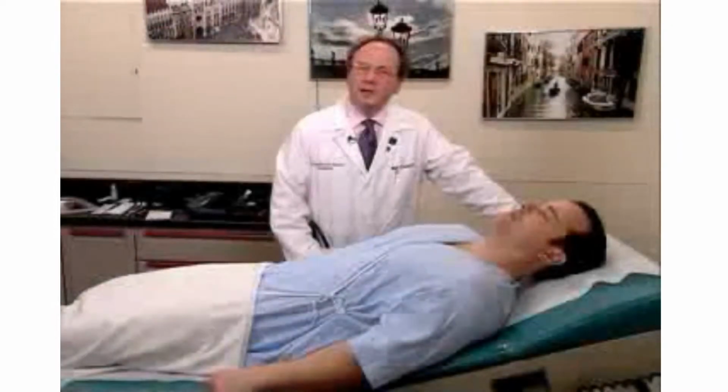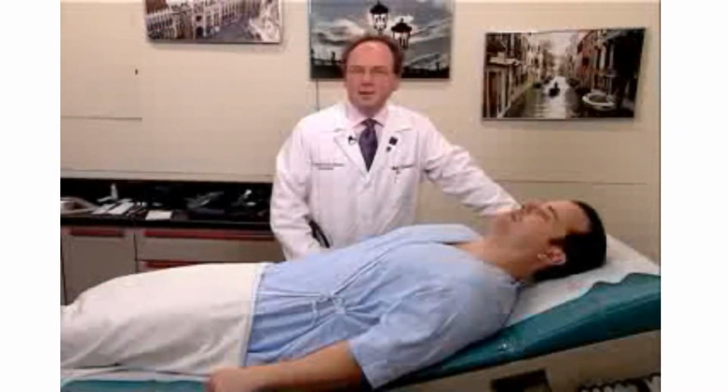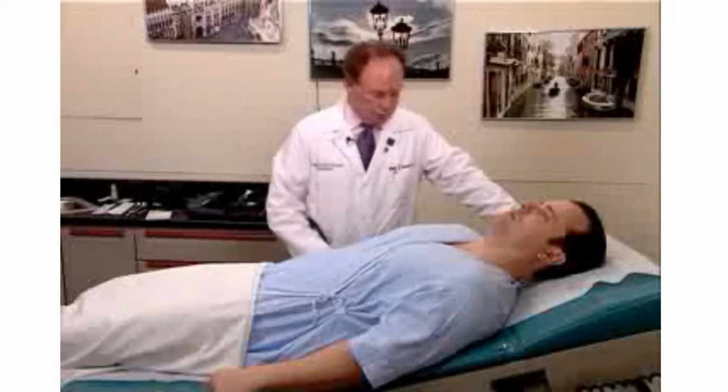Blood pressure determination is a very important part of the physical examination. It's very important, however, that you use the proper size cuff for the patient. If one were to use a large cuff for a person's arm which might be small, you would erroneously record a high blood pressure. And the converse is also true.